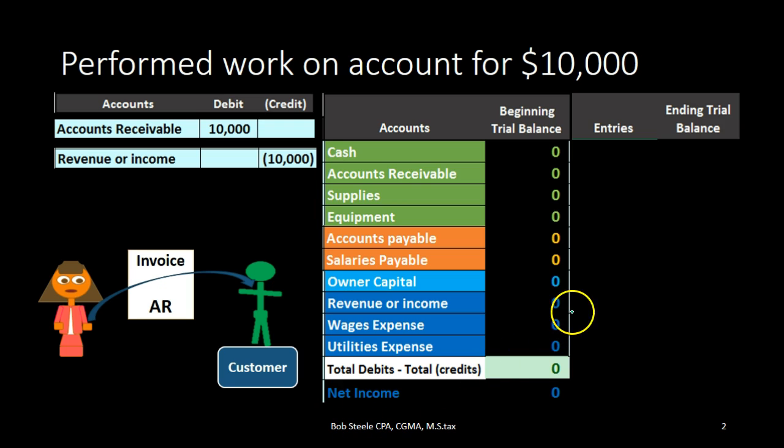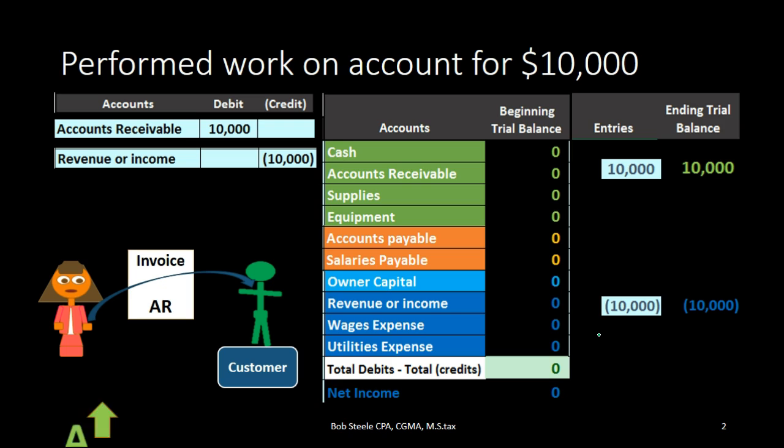Now, the revenue account is always going to go up in the credit direction. Revenue is a credit balance account. It only goes up for the most part. Therefore, it's pretty much always going to be credited for the most part. If we post this out, then we're going to say that the accounts receivable is going up from 0 by a debit of 10,000 to a debit of 10,000. And the revenue account is going up from 0 by a credit of 10,000 to a credit of 10,000.